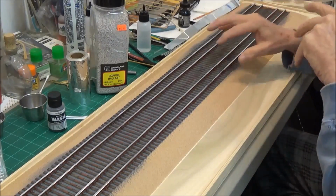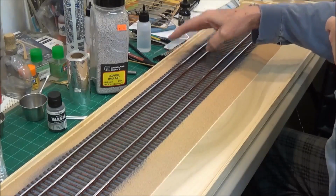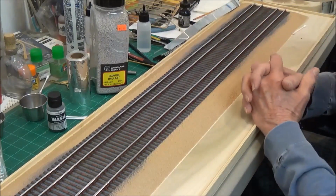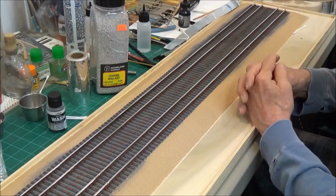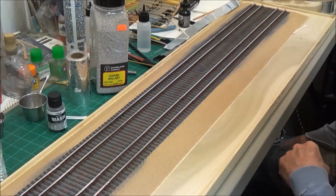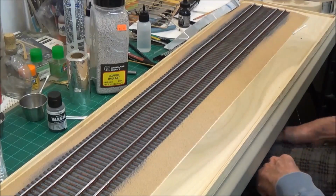So like I said, I usually don't give previews of what's coming, but a couple guys were writing to me telling me, well, I would ballast the track. Well, I planned on doing that from day one. I just didn't tell anybody because sometimes I change my mind, so I'd rather wait until it gets there before I do anything.